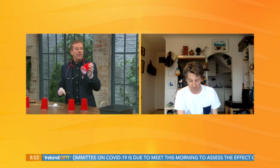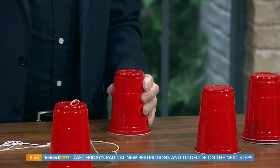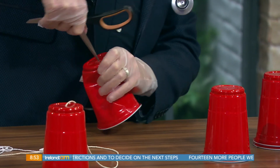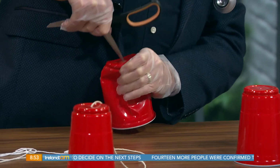So what I'd like you to do is take one of the cups. Get either the scissors or the bamboo stick, and gently poke a very small hole in the bottom of each of the cups. You should have a little hole in the bottom. Nice and easily, with help from home if you need. I poked a hole in the middle of that, and you'll do the same with the other one.